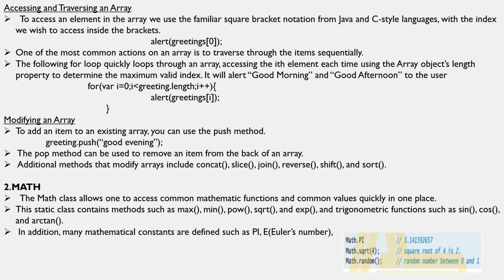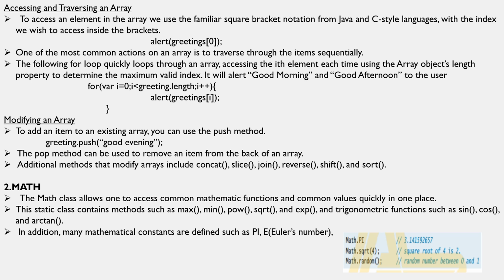Modifying an array. To add an item to an existing array, you can use the push method, that is greetings.push good evening, to push an item. The pop method can be used to remove an item from the back of an array. Additional methods that modify an array include concat, slice, join, reverse, shift, and sort.